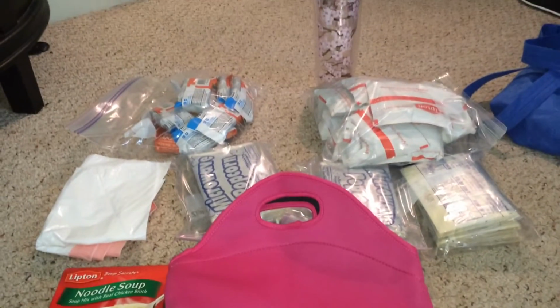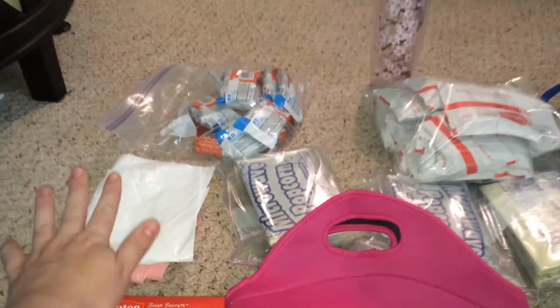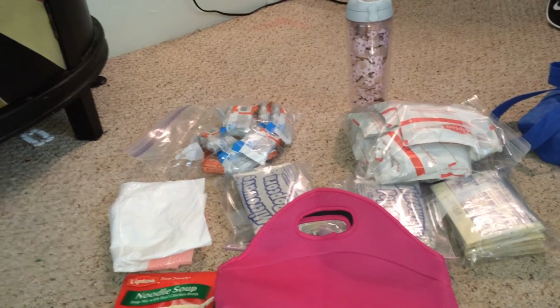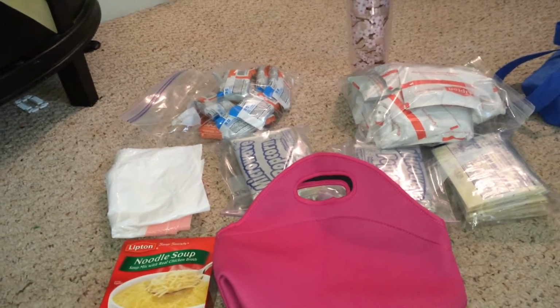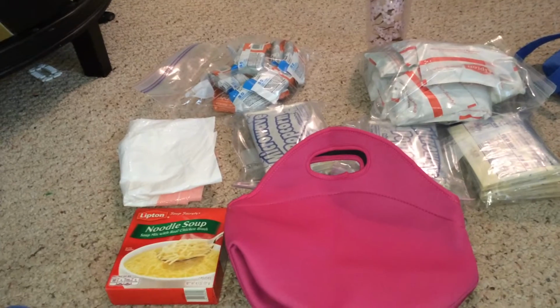In the corner here, I have all my food and a couple things that I'm bringing. I have trash bags for laundry. When I come home, it's better to just fit everything in a trash bag, put it in your luggage. It should not take up any size or anything like that, but if it does, you can put it back in its individual places or do laundry before you leave.